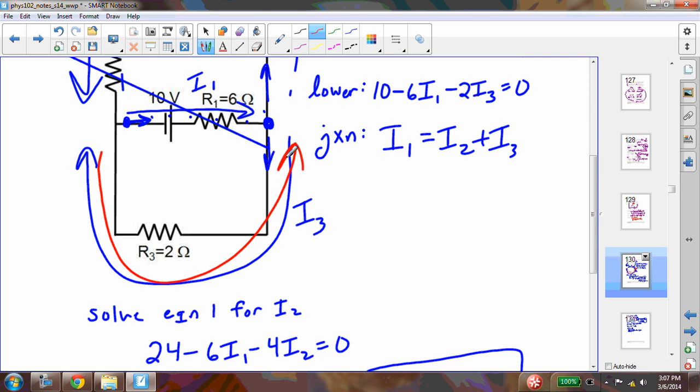All right, that is a multi-loop circuit, and we'll see some problems where you have to discern the appropriate equation using either the loop rule or the junction rule. And then we'll also see some circuits that are multi-loop circuits, but they're a bit simpler than this because they have fewer unknowns. And so you don't need to solve the whole system of 3 equations in order to figure out the current.